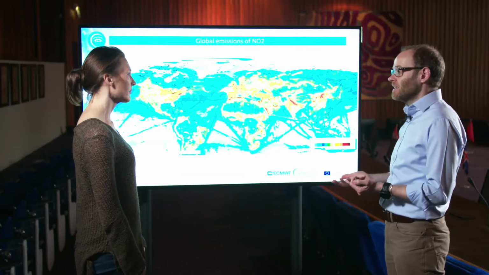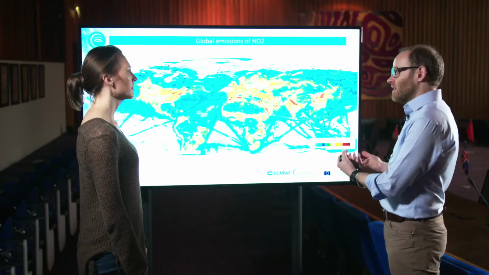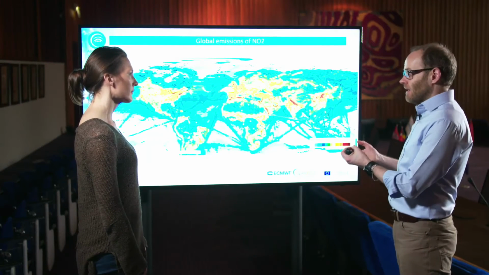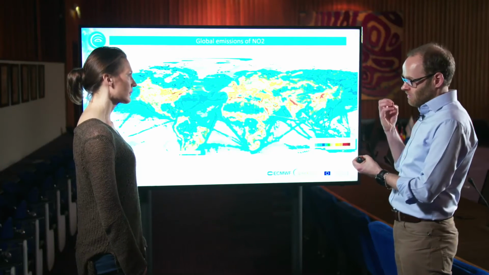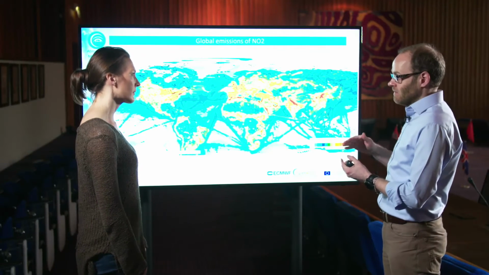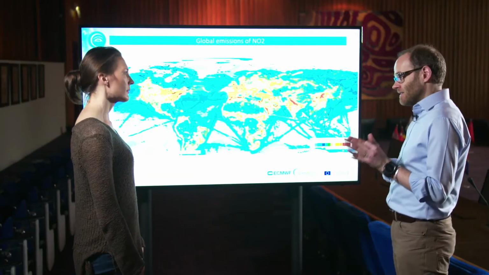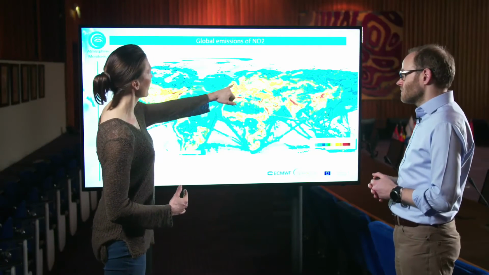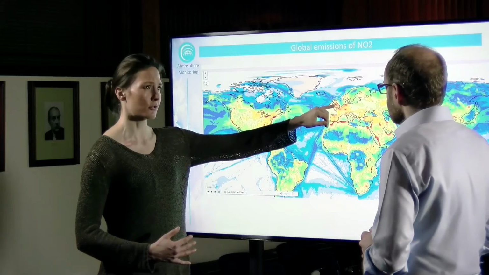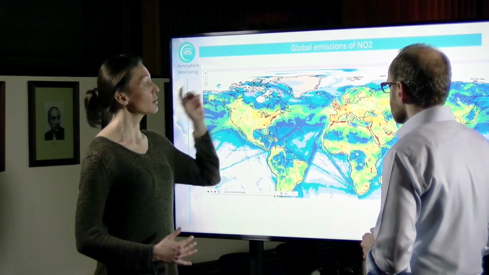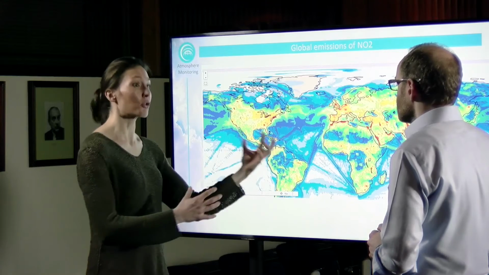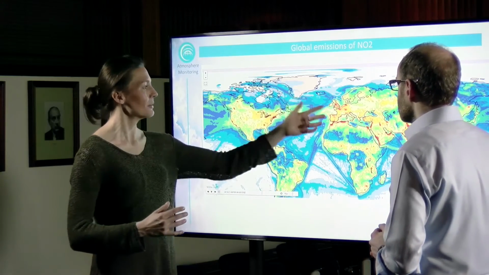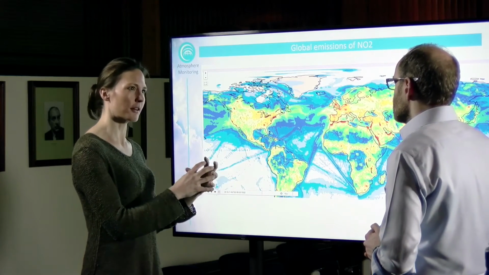So validation essentially means that we compare what we create against an independent data set of the same parameter to evaluate whether we're estimating the amounts in the same way, and if we're capturing the trend and the variability as the atmosphere changes over time. So for example, in this map here, you can see that you might have some data from a satellite that perhaps says there's a very strong source of nitrogen dioxide here, and you can actually go to that place with a monitor on the ground or use data from one that is actually physically in that environment and say, does the number from my data match the actual number measured on the ground? And that's the heart of it.